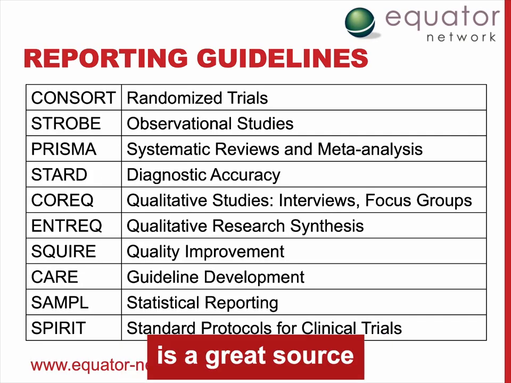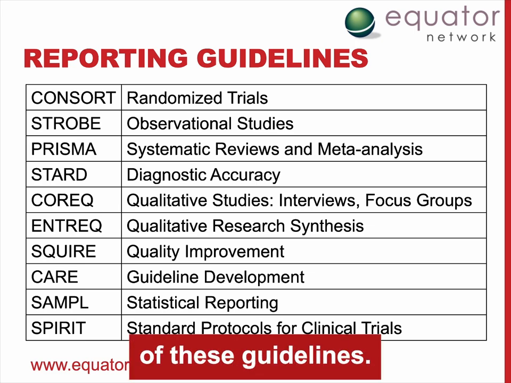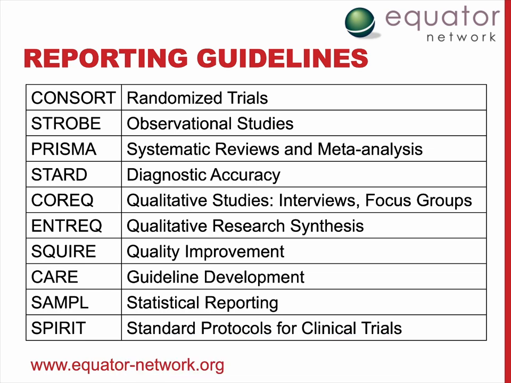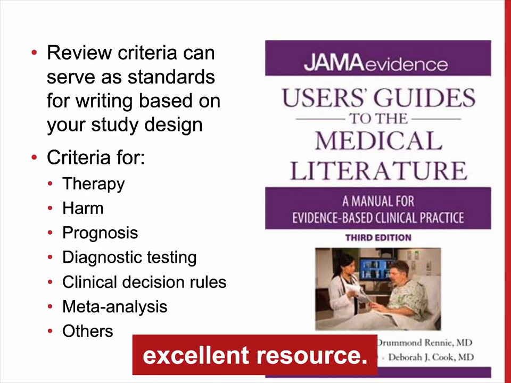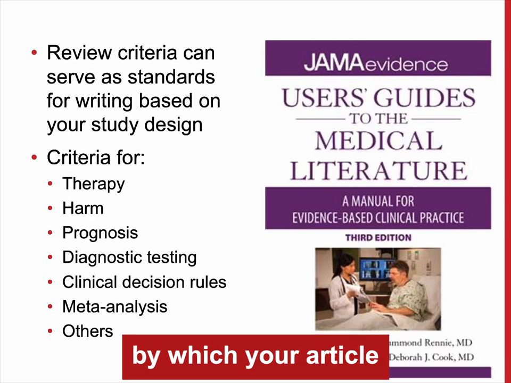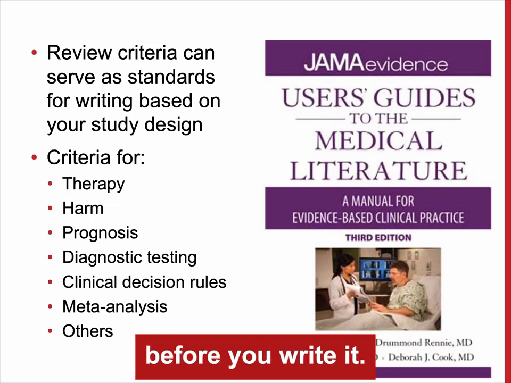The Equator Network is a great source of reporting guidelines for most types of study designs. Many journals are requiring the completion and submission of these guidelines forms or checklists. The User's Guide to the Medical Literature is another excellent resource. It is helpful to review the criteria by which your article will be critically appraised before you write it.